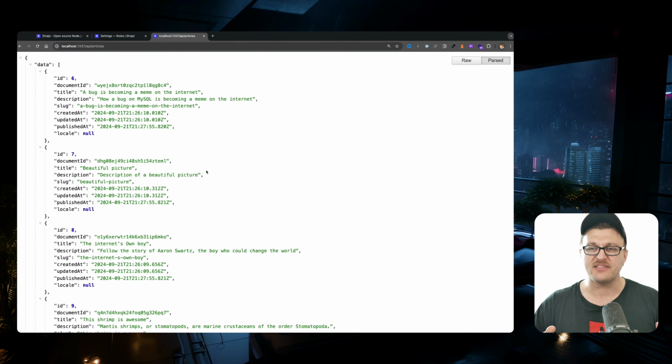Now there's one gotcha with Strapi 4 and 5, and it's not really a gotcha. But when you're building applications that are going to have massive amounts of data, you want to make sure that you only return the data that your API, or your front end, I should say, is asking your API. And this is when we take a look at our screen here.